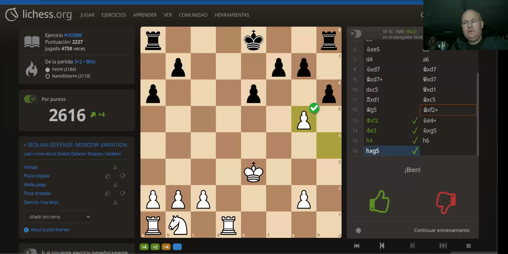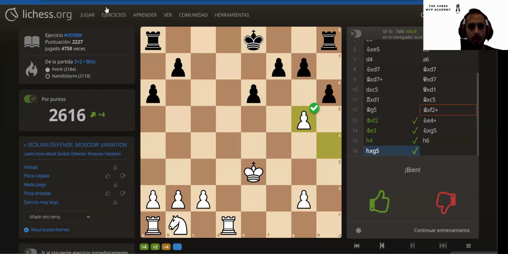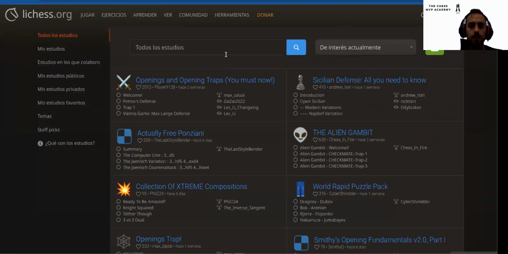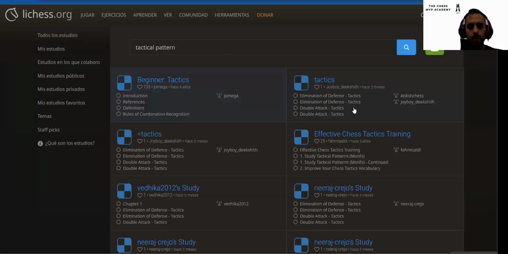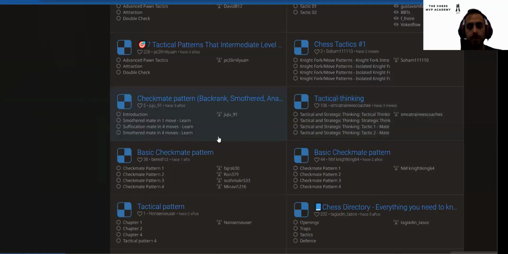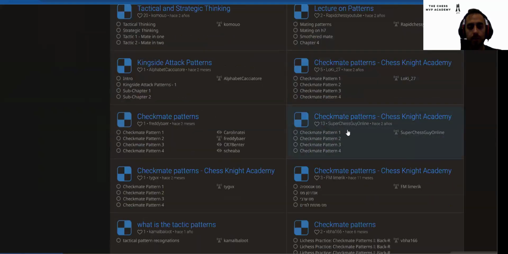You think that's fair. I already have different ways to make exercise. Something that is also useful for you, for example, is go here to learn studies, and here find, for example, tactical patterns or something like that on the chess. And here we have a lot of different tactical patterns, studies, all of them free.